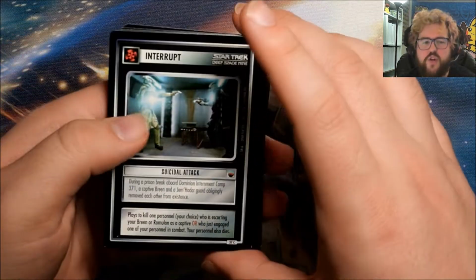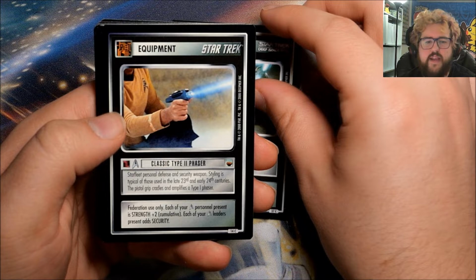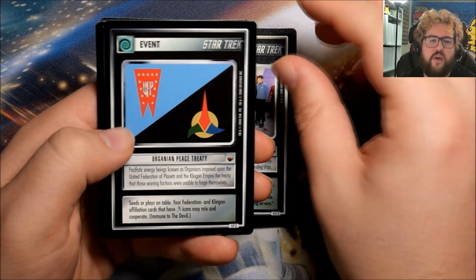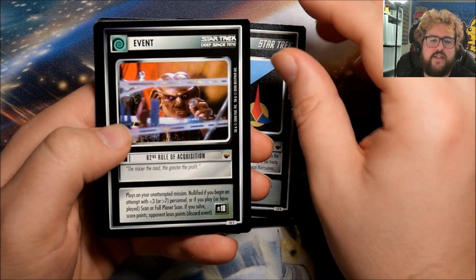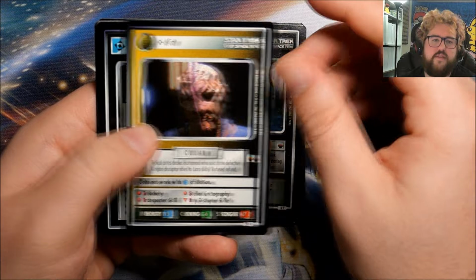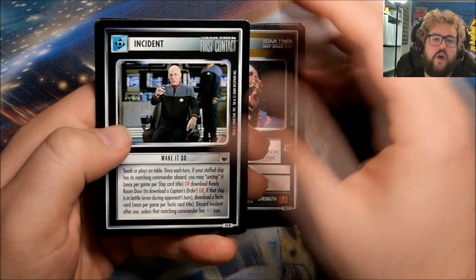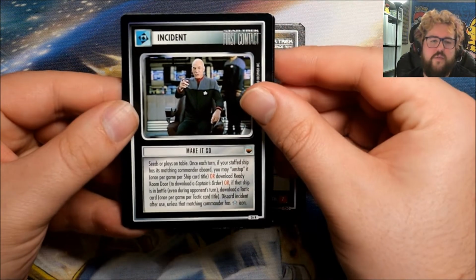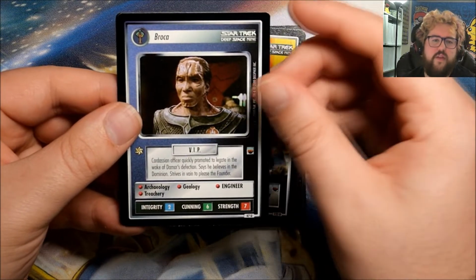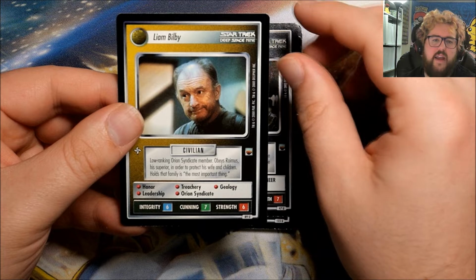Alright, so finally open. We got a Suicidal Attack, Classic Type 2 Phaser, On the Station, Organian Peace Treaty, 60-second Rule of Acquisition, Lineup, Yint, Make It So. Oh, our rare is Make It So, 10 Tribbles, Brocker, and Liam Bilby. Next one.